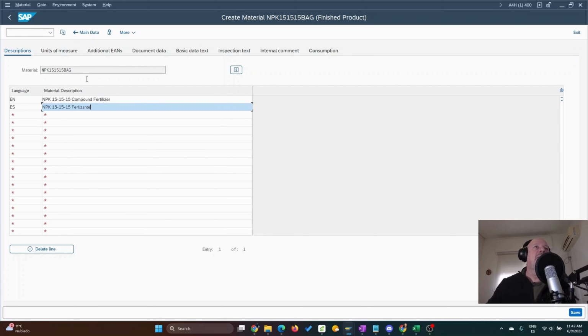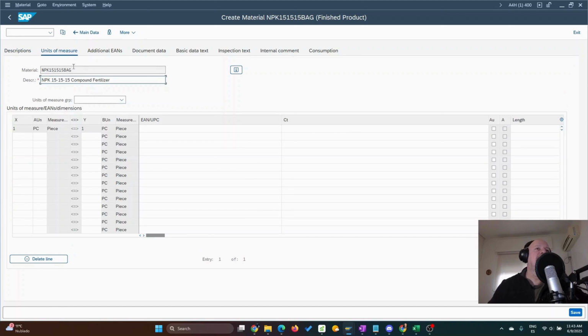Then the second thing we can do, which is very important, is the unit of measure. The unit of measure is created automatically when we define the basic unit of measure here. Basic unit of measure PC. So one entry is created with alternative unit of measure, just to start populating the table.